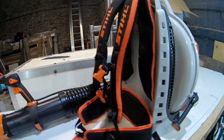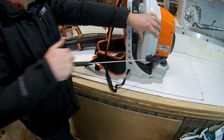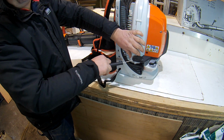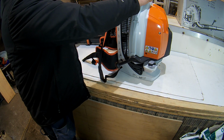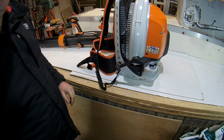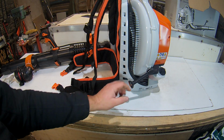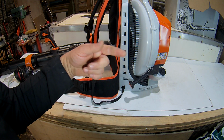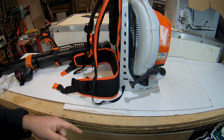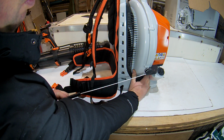Press that to stop. Let's try it again. Start them again. It's a bit cold, so put a choke on. Start on your first pull. All you're doing is preloading the spring inside. That's all you're actually doing, is winding up a spring. Once the spring has enough tension, then it spins the engine. So let's show you. Sometimes it doesn't turn over at all, just winds the spring.